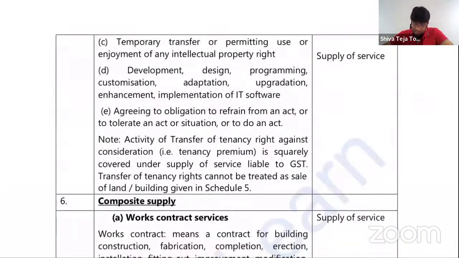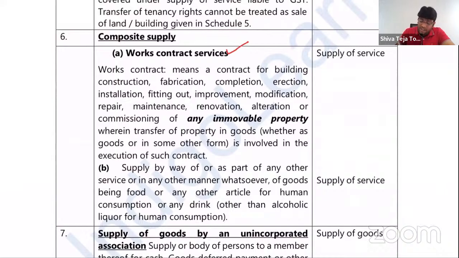Next. This point is important. Works contract service with respect to immovable property. So what is this word, works contract service? Let's take a situation like this. I call one painter. I give a paint box to him and tell him, boss, please paint this entire room. Now what he is doing is only service, right? Now I go to a paint shop and purchase one paint box. What he is giving me is only goods. Third scenario, I go to a painter and tell him, boss, you get the materials and you also do the painting. Tell me how much lump sum I should pay. That contract is called a works contract.